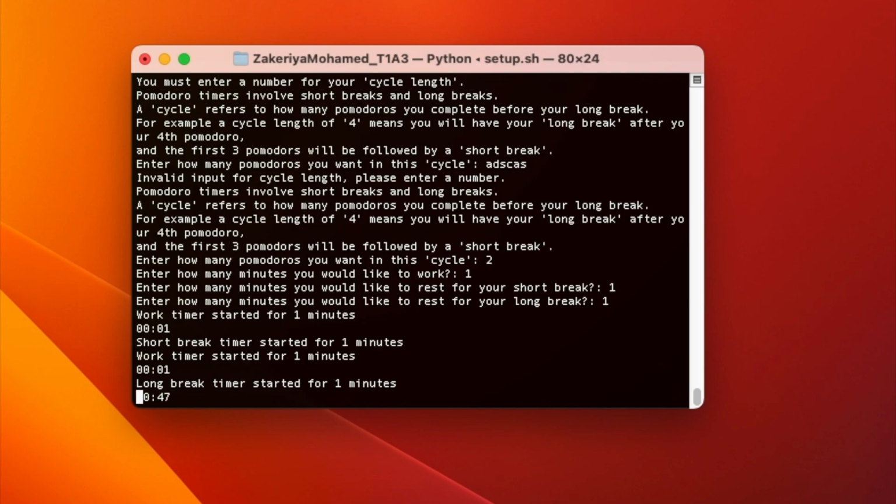I've also added one more sound after the long break, just to let the user know that the long break's over, so if they want to boot up the application again, they can. But it's the same alert sound as my short break. I should have probably made it something different, but I'll update this application in the future for my portfolio.